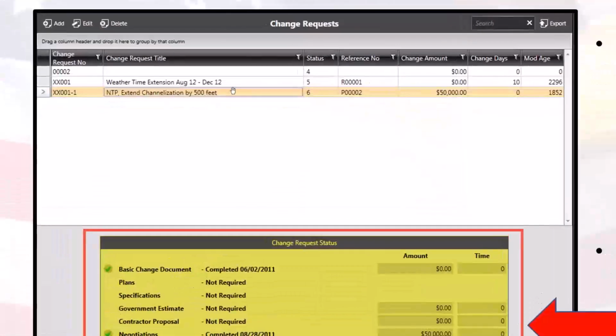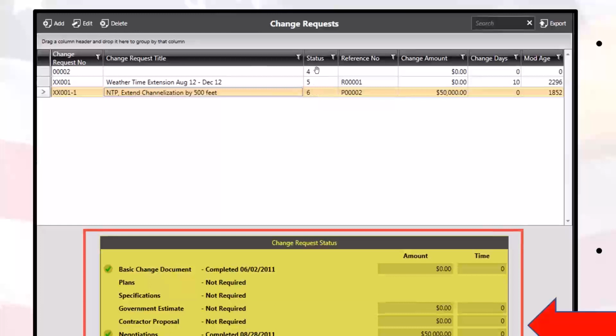All right. So when you enter into the change request module, this is step 1 for getting a modification to show up inside of RMS. You're going to see the list of all of the contract change requests that you currently have for your contract. If you haven't set anything up, you won't have anything showing in here. And you'll be able to see the status 4, 5, and 6. These are the only statuses that you're really going to see.